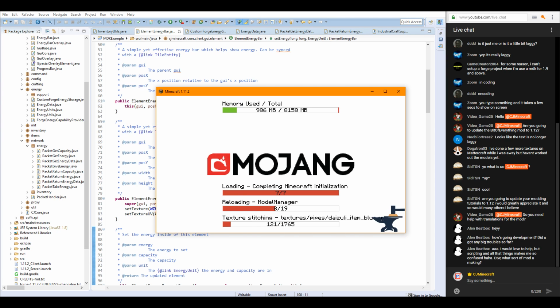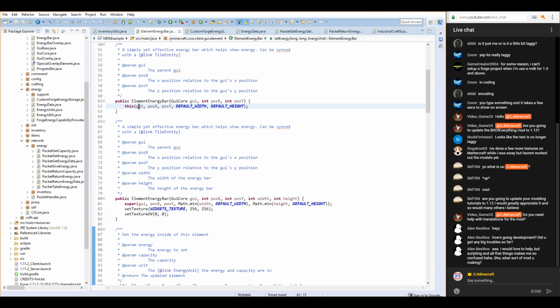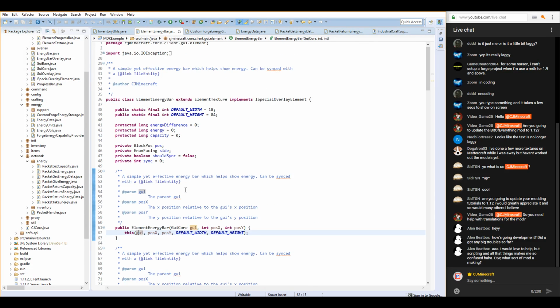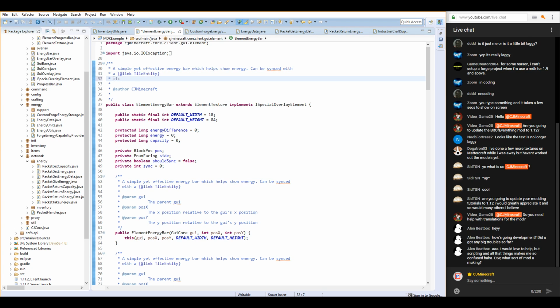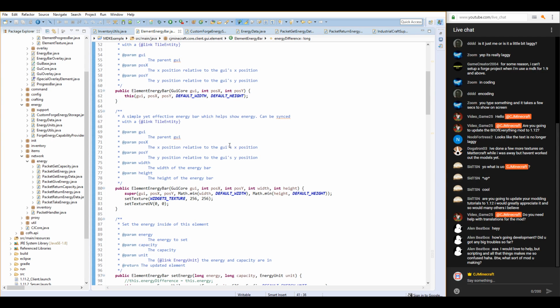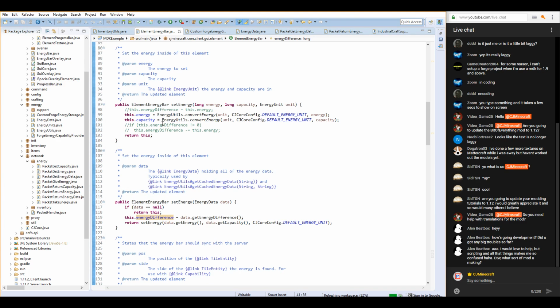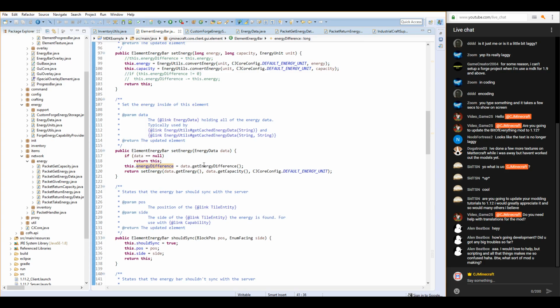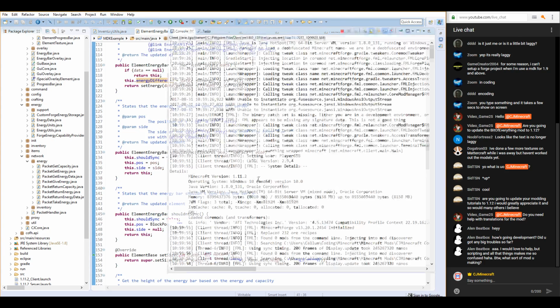But if you're doing a GUI element, you'll more than likely have to do this. I'll put a note in here. If you are going the energy difference on, because the energy difference will only be set, hold on, that'll just be null there, and it will only do it if you've put in the energy data. If you're not putting in energy data, the energy difference will be null.